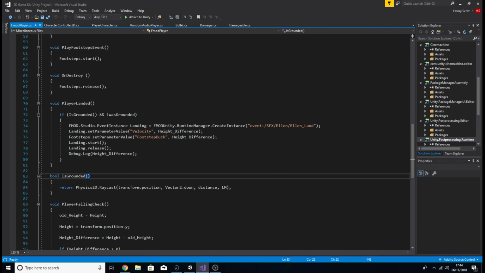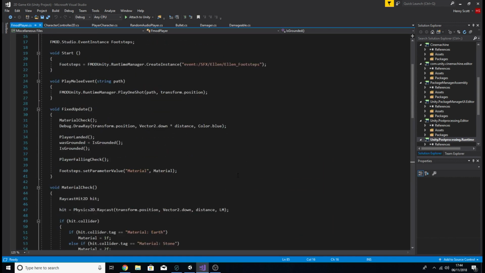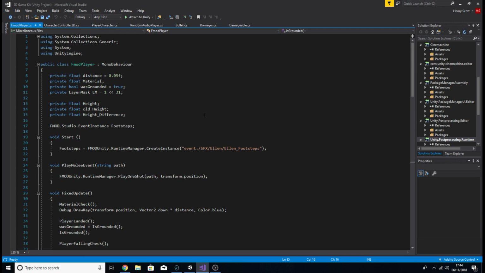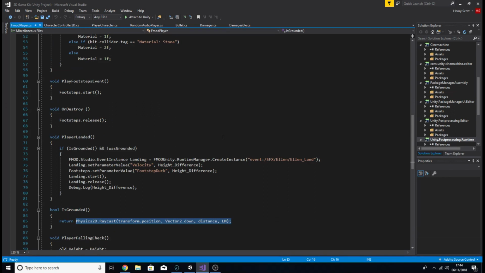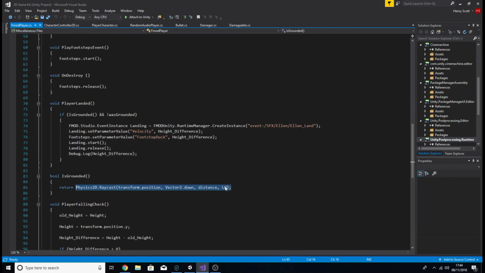As you can see, the way I'm doing that is with another raycast, which is here. So just like the raycast we did in the last episode, we are calling a line, basically a little invisible line, that starts at the location of the player, shoots down by a distance of, I think I may have changed it, I can't remember if I did or not, but it's 0.05. It might have been 0.5 or 0.1 last time, I'm not too sure. But either way, it's casting down and it's using our layer mask to check that it hits the ground, basically, one of our ground objects.